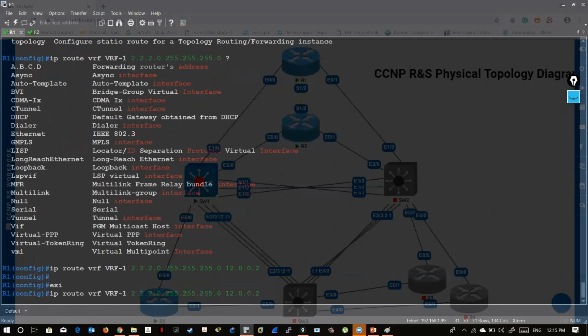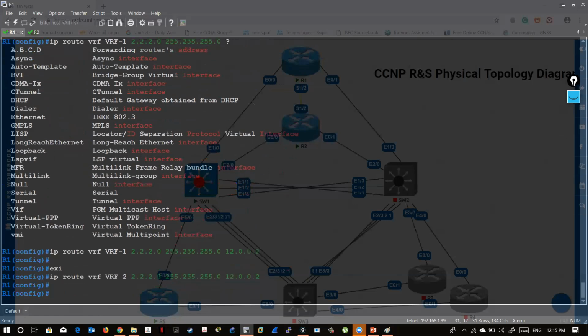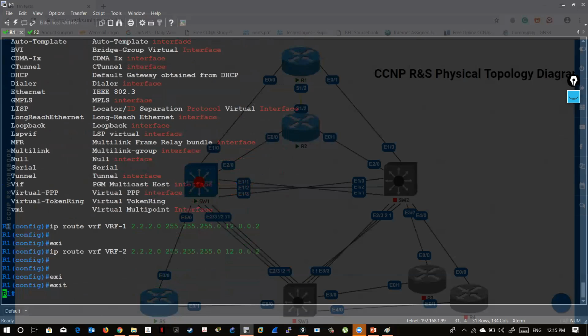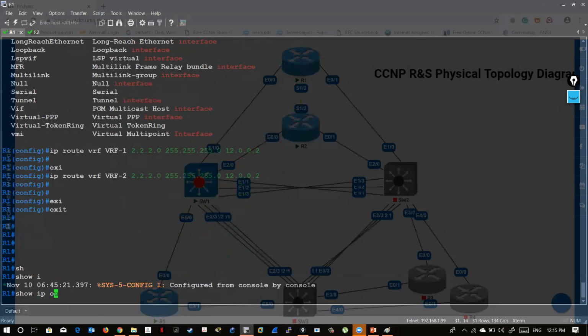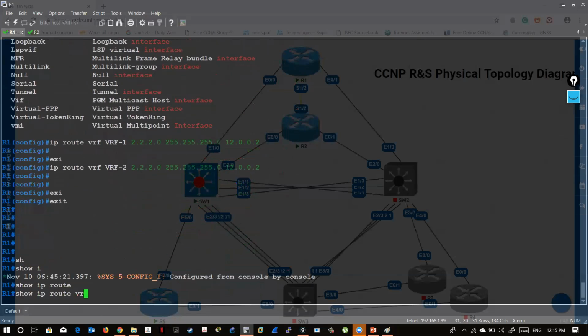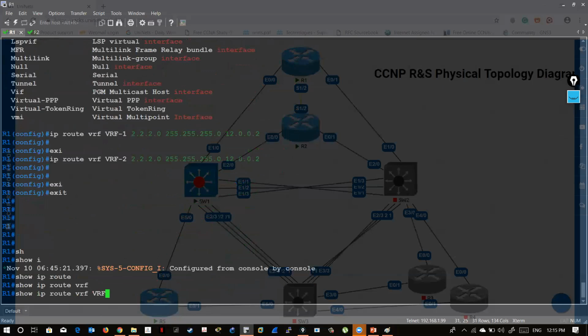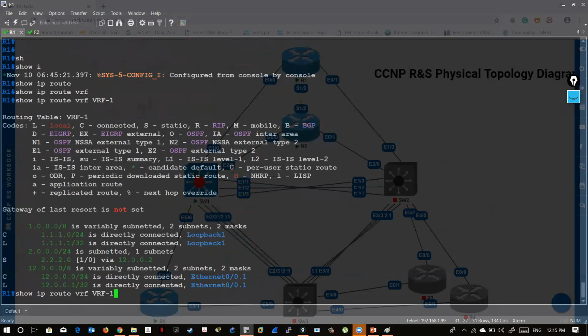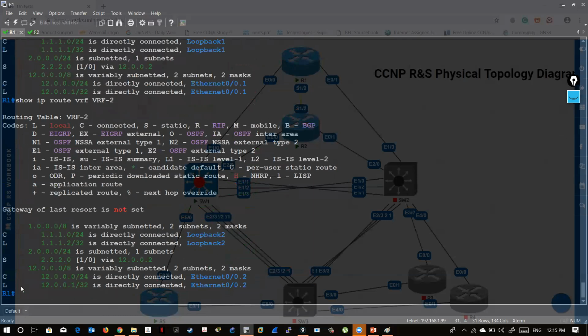Same thing for VRF2. And you can see the entries here. Static entries have been maintained, right?